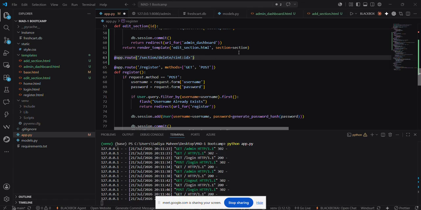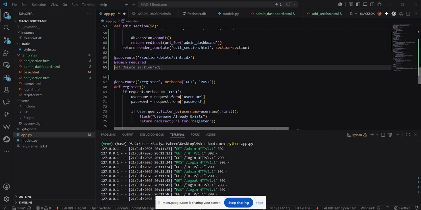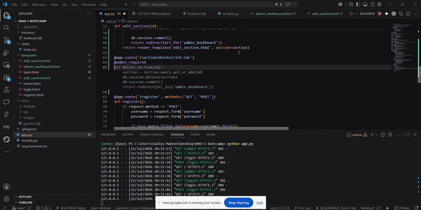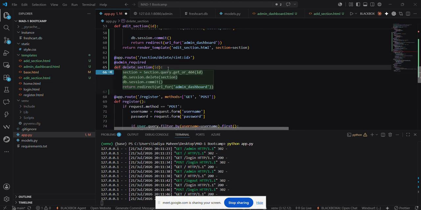You can directly have no methods mentioned, and you can directly define the delete section method, and we can directly call this function whenever we want to implement the delete button. So that this can be called, you can define the delete section function with ID as a parameter, because it is having ID over here. You want to pass it in the function again.